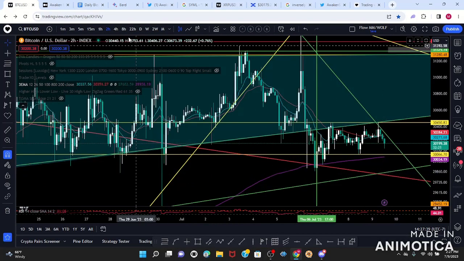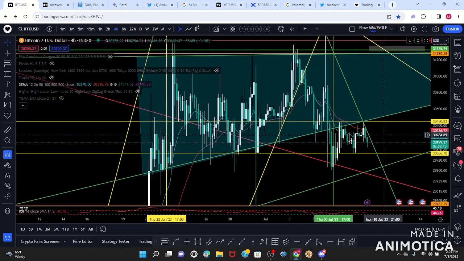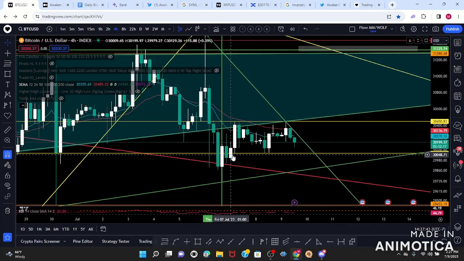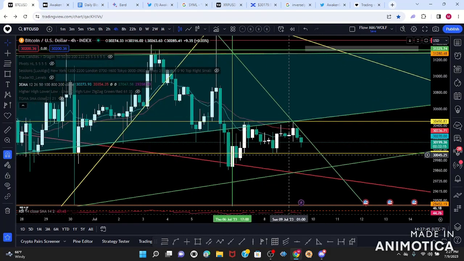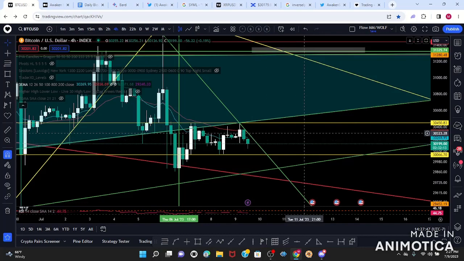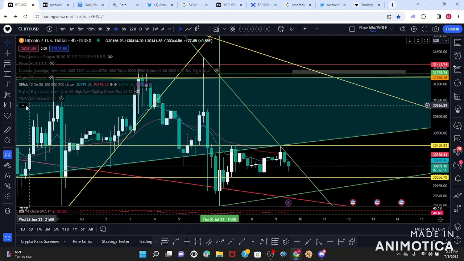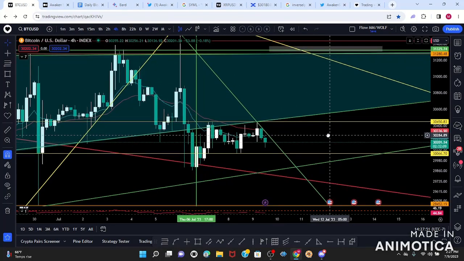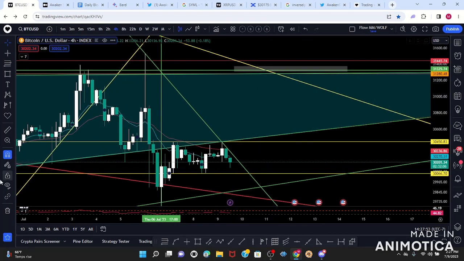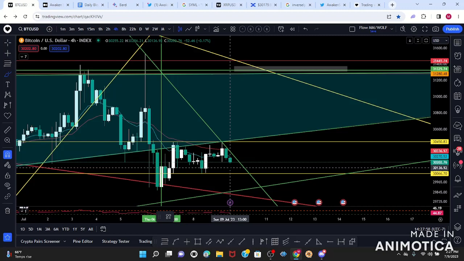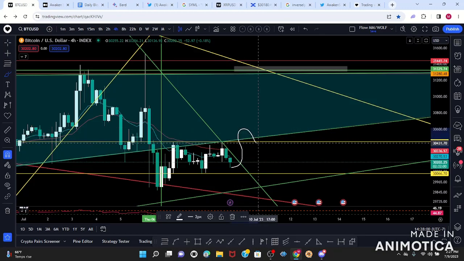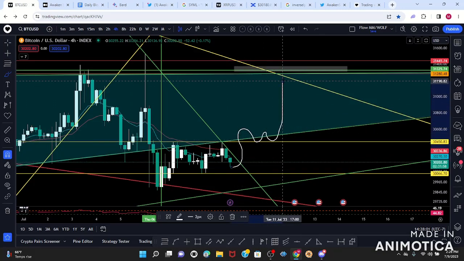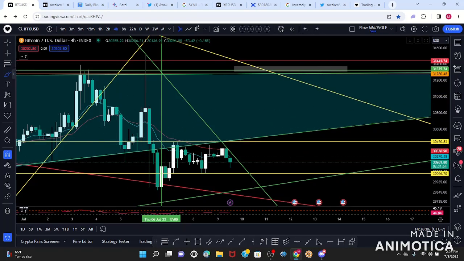So something to consider. We were in the 4 hours and we have price action under major 4-hour resistance. We have a 4-hour bullish target just in case. But for me to even consider a long right now, I would want to see price action flip and hold the daily as support, and then continue to the upside. That's what I want to see.